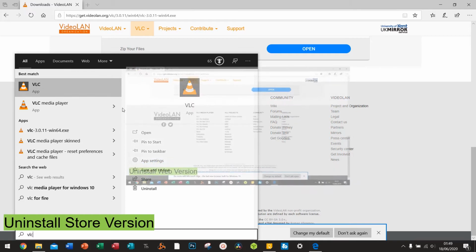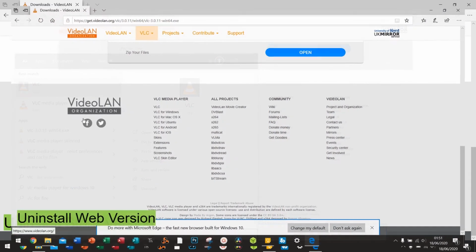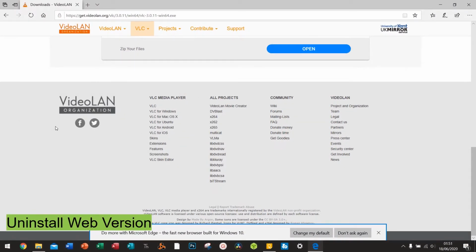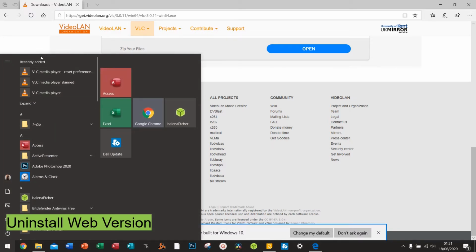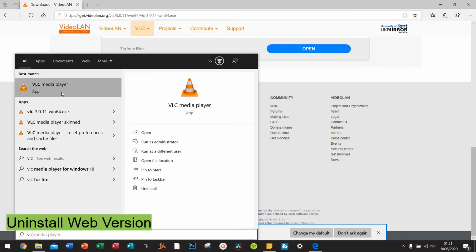I'm now going to show you guys how to uninstall stuff the other way. So when you install stuff from the internet, so from your web browser directly, this is normally the method that you would use. So again, let's go to our start menu. Let's go to our recently added apps at the top, and we can see VLC Media Player there. But if what you're trying to install is not at the top there, you can always just search for it. So I'm going to do VLC, and this one is going to show up. Again, I'm going to right click on that one, and I'm going to go to uninstall.